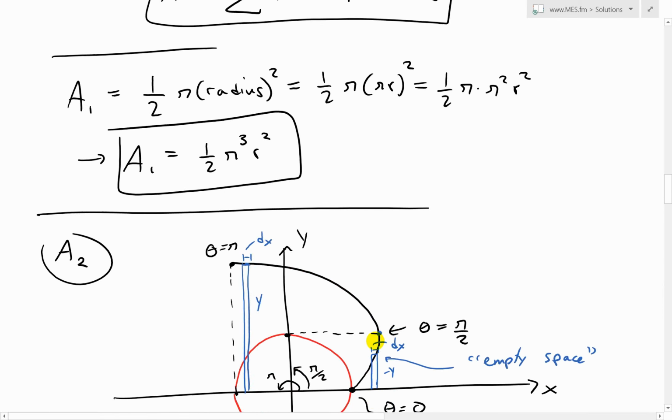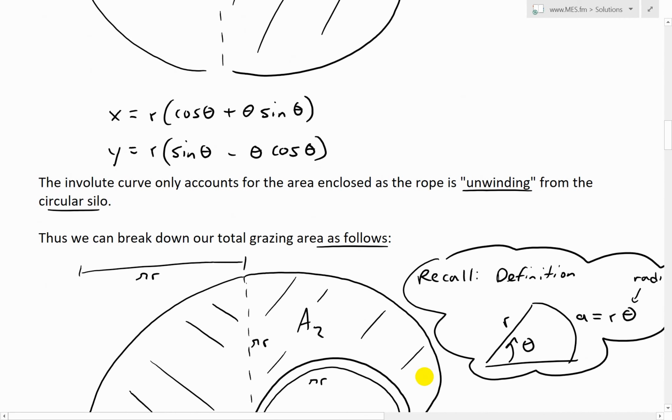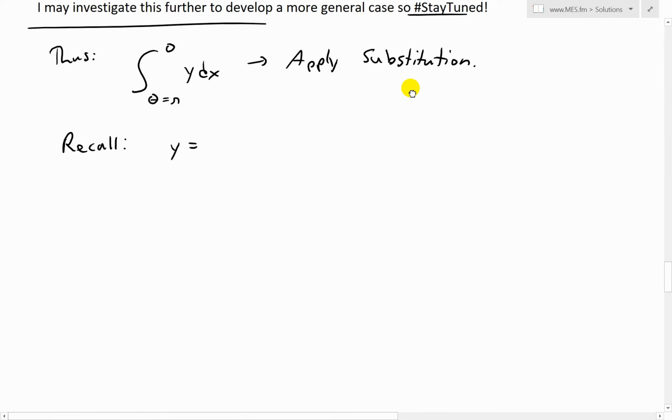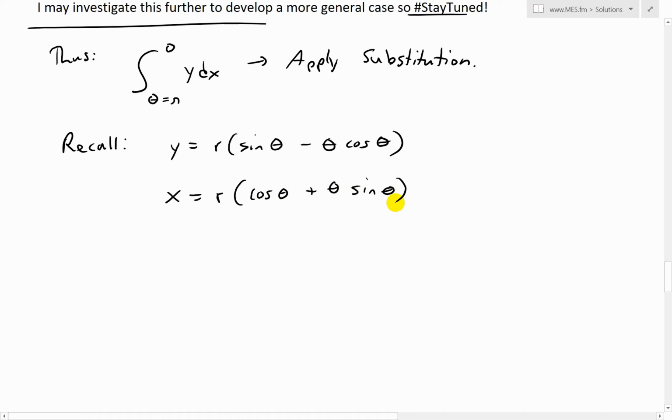Okay, and then what we get is, well, first of all, recall that y equals, and let's just scroll up again, this is from my last video, y equals r sine theta minus theta cosine theta. Then x is r cosine theta plus theta sine theta. So jumping here, we have r sine theta, and there's a minus theta cosine theta, and then the x, because there's our y, then we need to get the dx, so x equals r cosine theta, then plus theta, then we switch to a sine theta, like that.